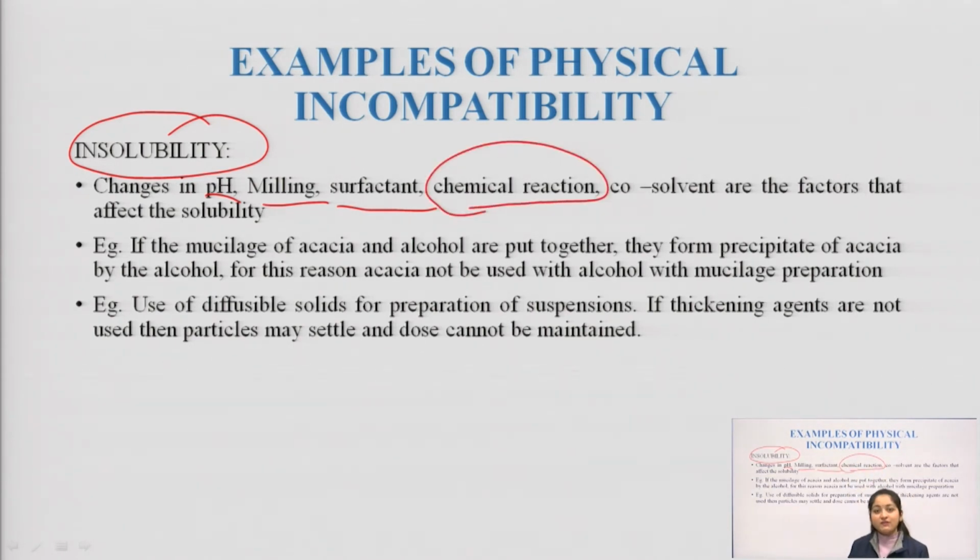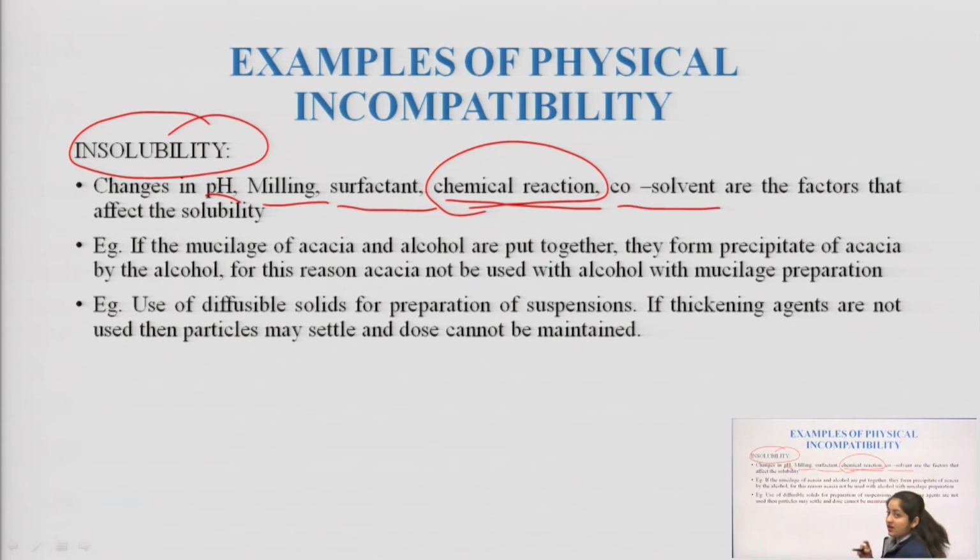Just now I have said in the previous slide that when there is a chemical incompatibility, the result can be two. There can be a possibility of chemical incompatibility, and at the same time there are chances that there can be a possibility of physical incompatibility as well. Due to chemical reaction, physical incompatibility arises. So, it is very important to understand that different types of chemical reaction are going to impart physical incompatibility to the formulations as well. So, physical incompatibility is also a result of chemical reaction.